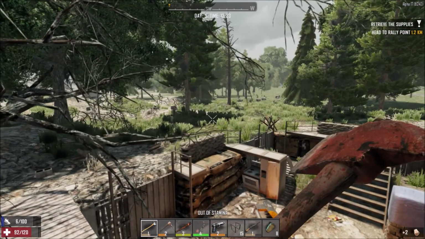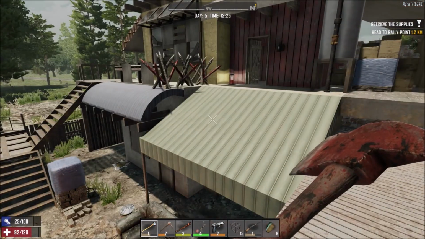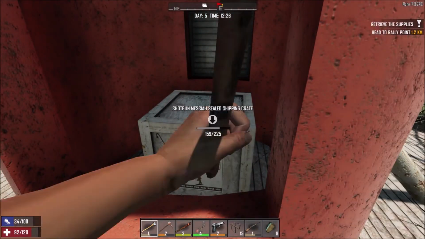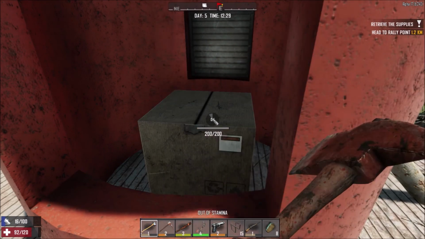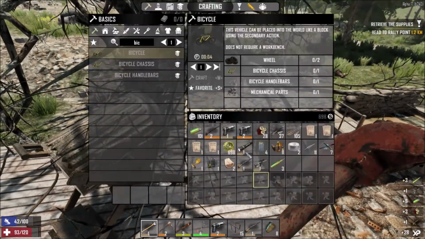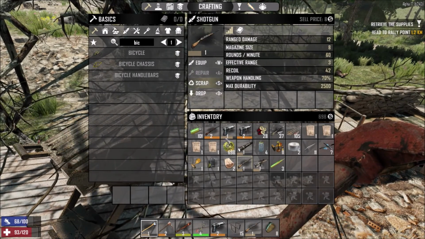And, ooh, nice! A shotgun crate. Now we just have to wait a little bit for our stamina to regen, and hope the zombies from behind don't get us. The nice thing about using the left click button is you can actually hit the boxes a lot faster. You don't have to wait for your stamina to regen like you do with the other shots.